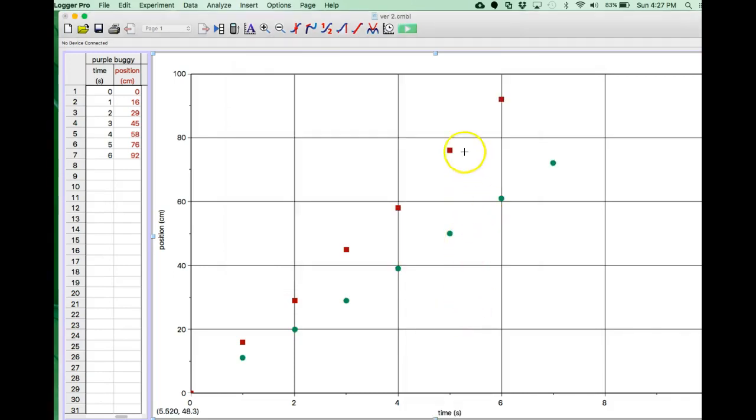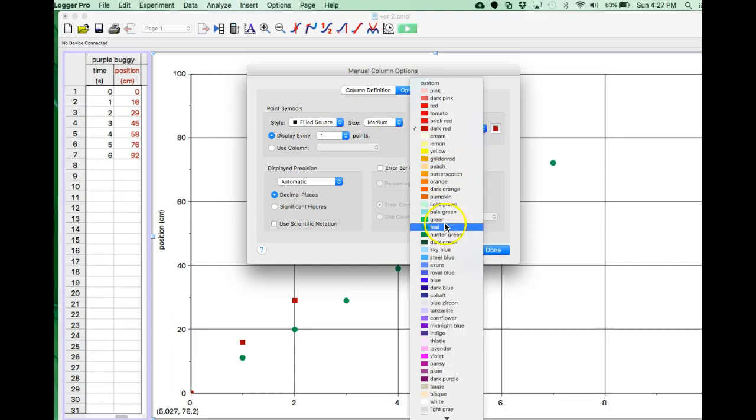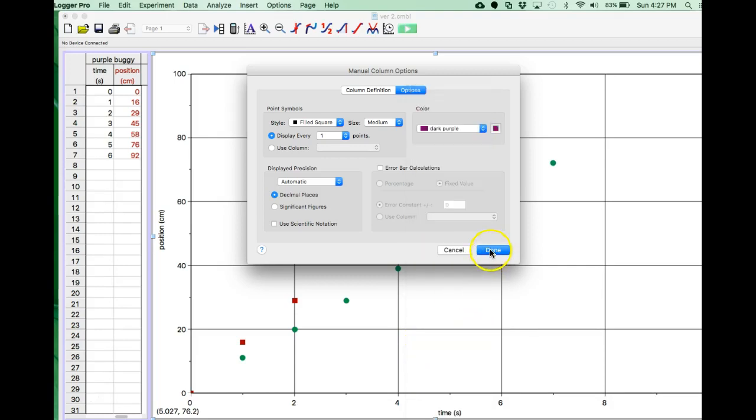Okay, so I'm going to do the same thing for my purple buggy. Double click on a purple point that is right now red, and I'm going to keep with the filled square. I'm going to see if they have a purple, and there is. There's dark purple, and then done.